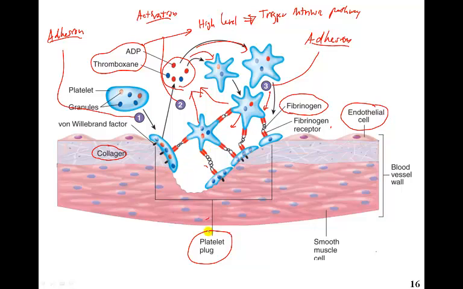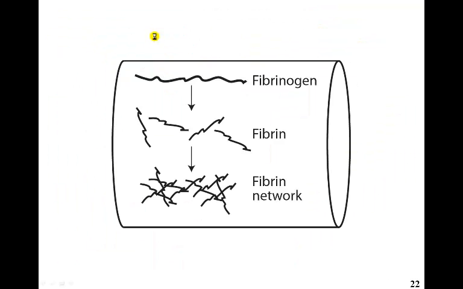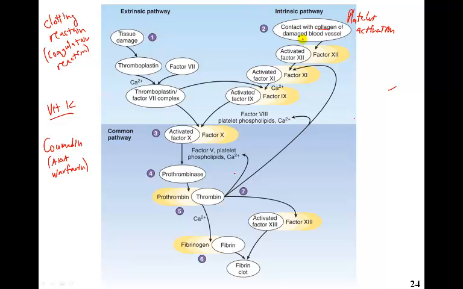A big vessel break, a huge vessel break, a whole bunch of platelets will come in and get activated. A whole lot of these signaling molecules will get released. And when they are released to a high enough level, suddenly they kick in this whole second sequence of events, which is the intrinsic clotting pathway. This is one of the two ways that a clot can be triggered. So if there's a big enough break, enough activated platelets can kick in this intrinsic pathway and come down and get activated thrombin, which then makes the fibrin clot.